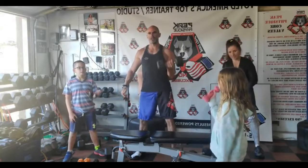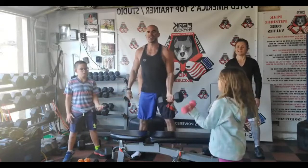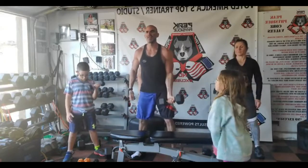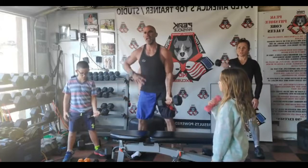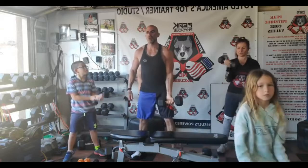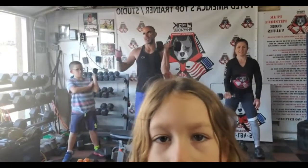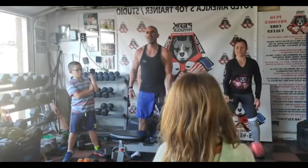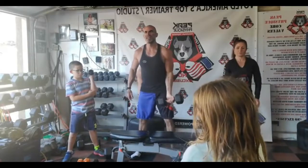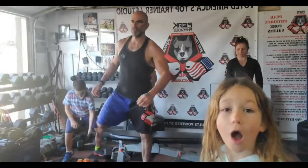Pause that top squeeze. Control it down. Single arm on the biceps. So this is 9 rounds of 5 exercises. That's 45 sets after the full warm up with all the bands and all that other stuff. So we've done 45 sets here with you. We did 6 rounds of the first group, 3 rounds of this group. It's 3 exercises plus pull ups and push ups. 45 freaking sets. That is how you freaking roll.